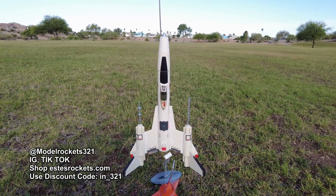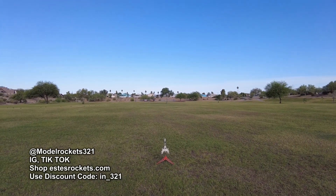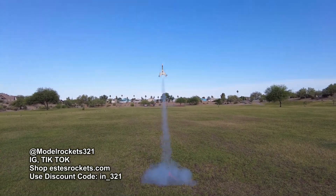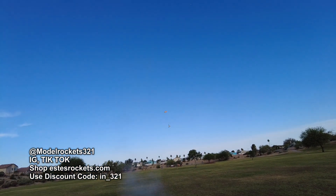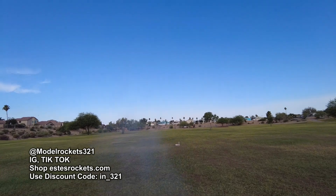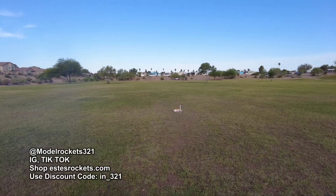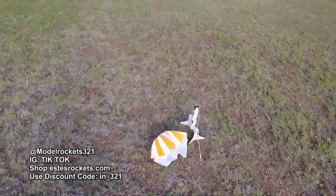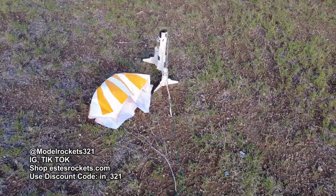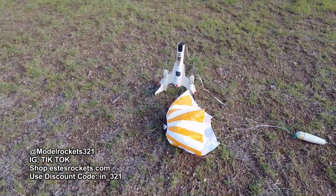Model Rocks 321 — let's launch the Strike Fighter on a B44. All right, here we go, going in 5, 4, 3, 2, 1. On a B44. Parachute. And there we go. All right, and it stuck the landing! Wow, that's a rare occurrence. Stuck the landing in the park like SpaceX! So there we have it, guys — stuck the landing on the last one. Stay tuned for the debriefing. That was pretty cool. We stuck the landing, guys. Perfect way to end the day — low and slow.